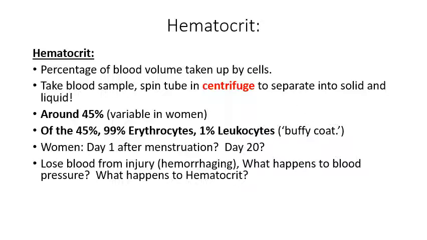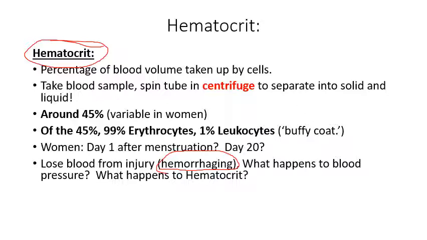Now if you lose blood because of an injury, think about this. If you lose blood because you have a cut, that's called hemorrhaging. So I'm going to ask you an academic question. Let's say you lose a liter of blood from your body. What do you think will happen to the hematocrit? Will it go up or down? You can pause the video for a minute and think about the answer and see if you got it right. Will it go up, down, or will it do nothing?